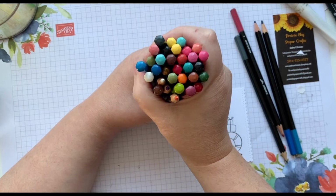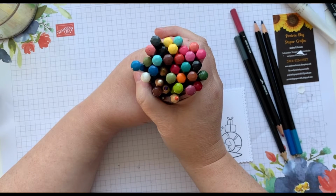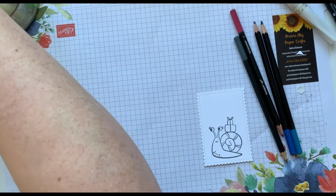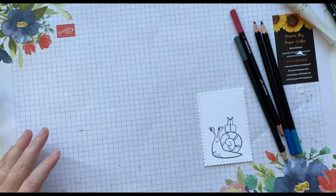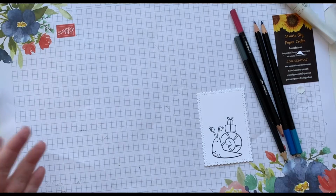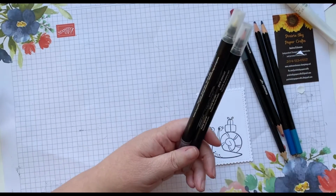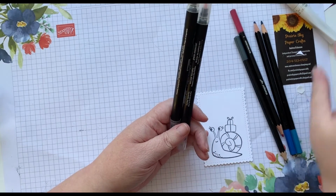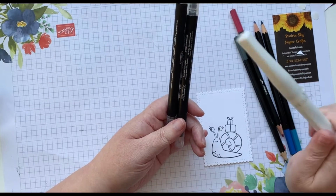Today we're going to be using the watercolor pencils. These were one of my very first purchases and I absolutely love them. I use them constantly and they're never far from my desk. I keep them in a container with the supplies that I need. Typically, I use them with the blending brushes, or the blender pens, I should say. You can also blend the color with either the water brushes or Wink of Stella, which will give it a little bit of glitter and glitz.